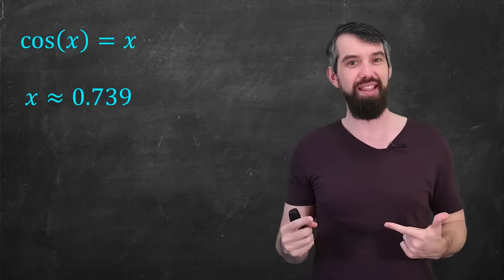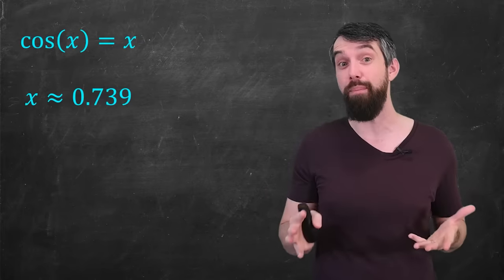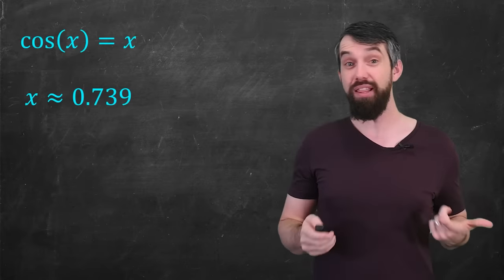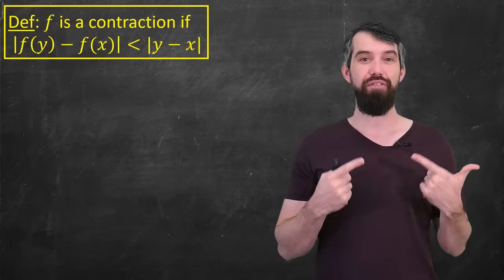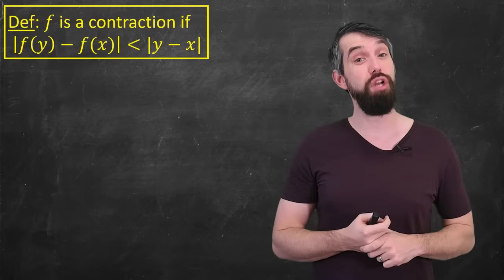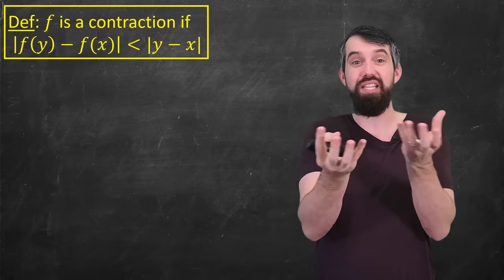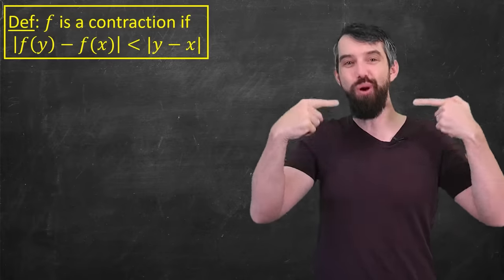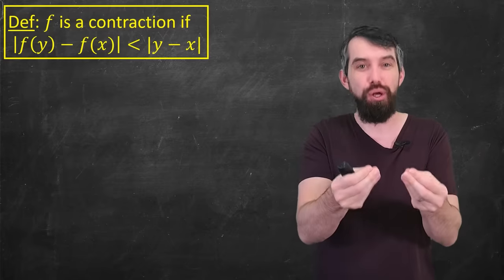Now, you might be thinking that I'm largely just convincing you by trying to show you the pretty picture, and I am, but there is actually an important theorem that underlies this. So to state the theorem, we need just two little pieces. The first thing is the idea of a function, in this case the function cosine, being a contraction. And the idea is that if you start with two points, say x and y, and you figure out what the distance is between them, after you apply the function, in this case cosine, the two points become closer together.